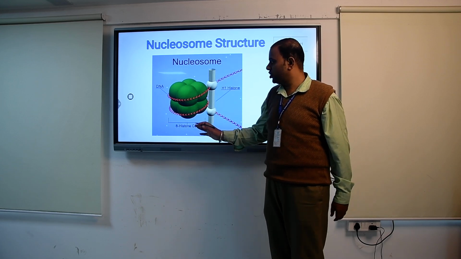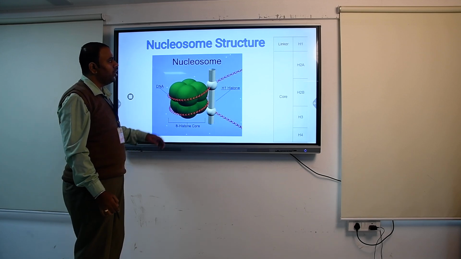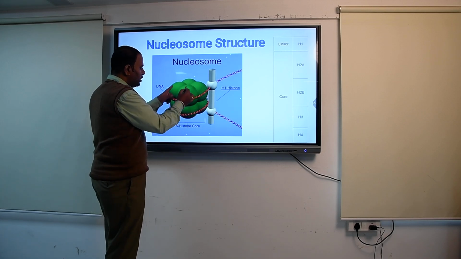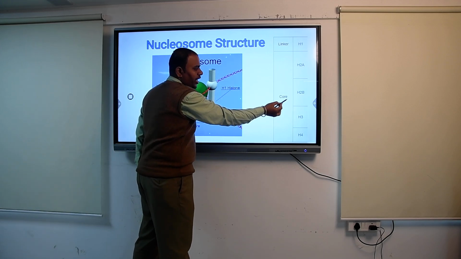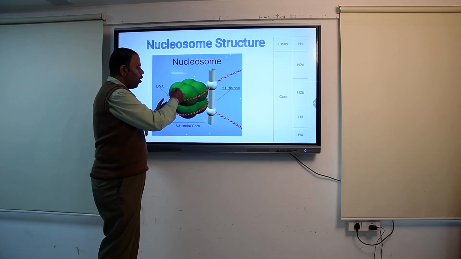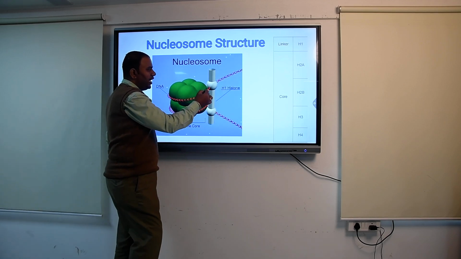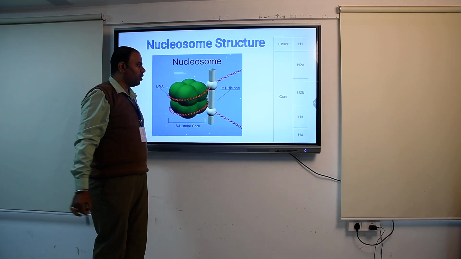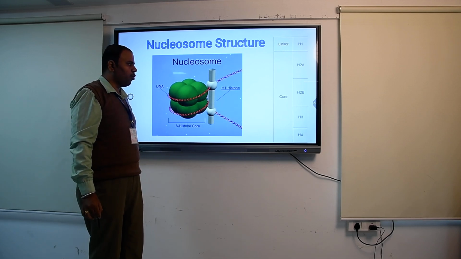So you can see in this structure of nucleosome, this is the histone octamer present at the center. Out of that, this is the H1 protein that acts as a linker protein, and the other histones are present in dimeric form, for example H2A, H2B, H3 and H4. These 4 histones are present in dimeric form and form an octamer at the center, and DNA is wrapped around this. Whatever DNA extends to the next nucleosome is called linker DNA, and this is the core histone protein. This whole model is called the nucleosome model that is studied.